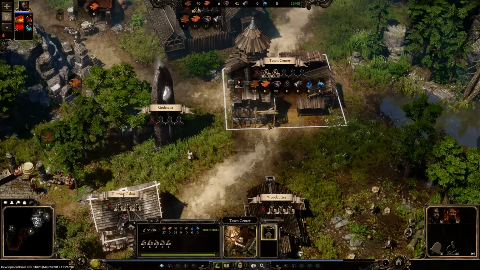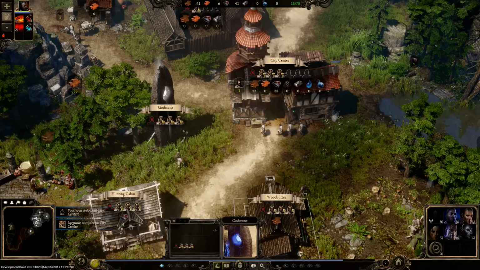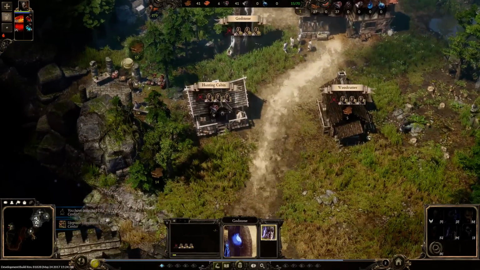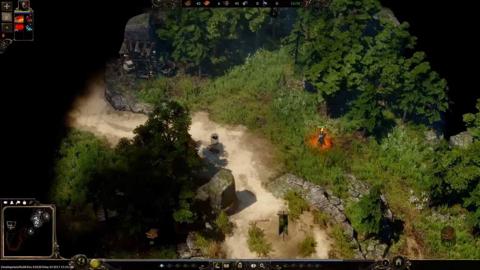Still an upgrade. Once those upgrades happen, there we go. We can do this, and then we can get the next hero. I'll get instead a white mage. It's always a good choice, and that guy also picked it. What is it? Orders.